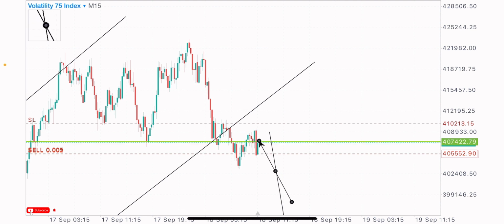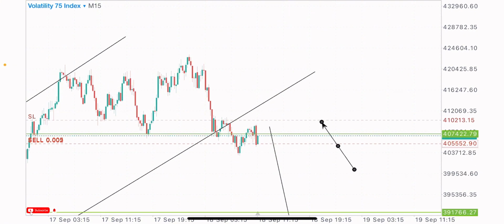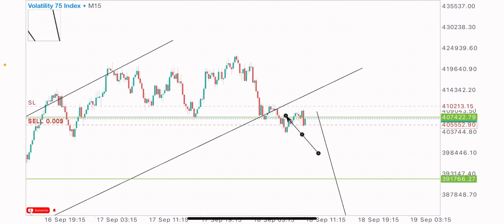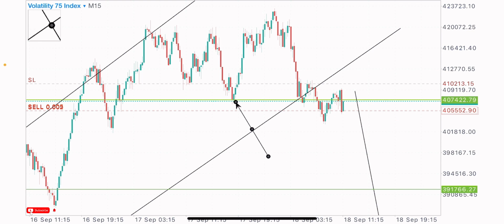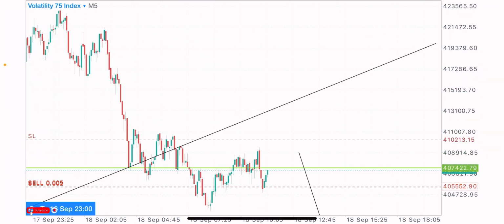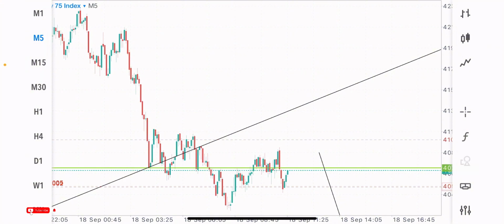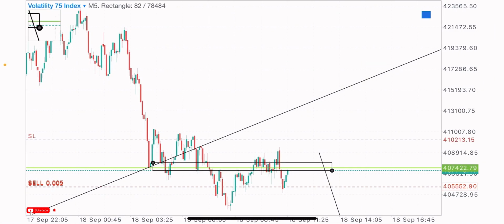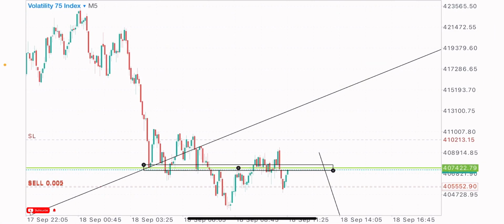So I'll be shorting this index. I'll be taking more sales at this point. My stop loss is still at this zone, so the sales expected basically on this index because there was a break of structure here, a break of this last higher low at this point. It got invalidated, so the sales expected from this current level to the downside. So that's my analysis basically. That's my view on this index. This is a clear level of resistance, a key level to take more sales on.